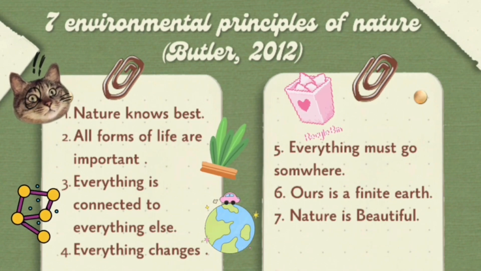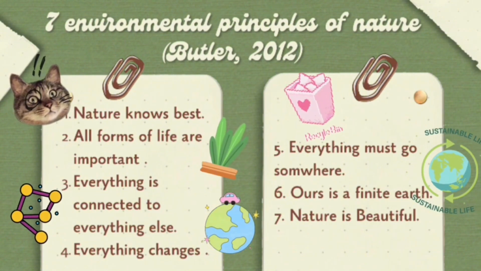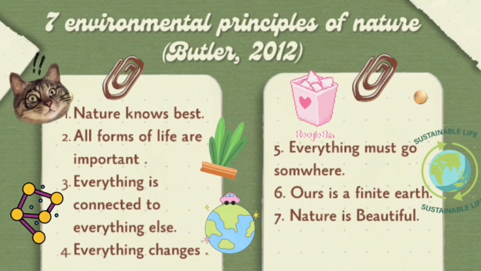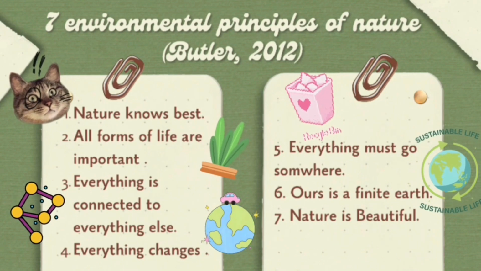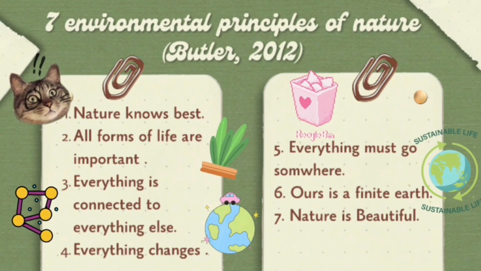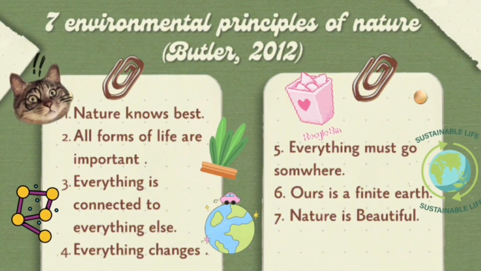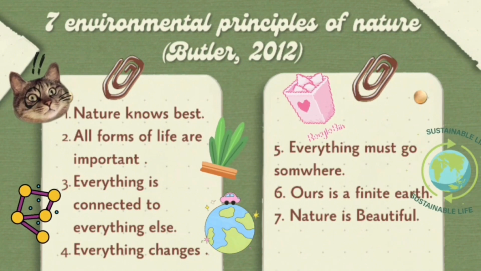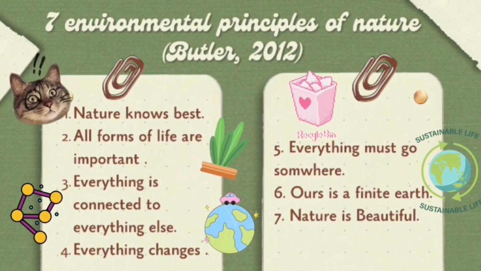Number 6, ours is a finite Earth. Awareness of the Earth's limited resources leads to a conscious effort to change one's attitude and initiative to recycle them. We need to understand that Earth is not a permanent home and those resources na nakukuha natin is hindi siya unlimited. Kaya it's very important to recycle everything na pwede pang i-recycle.